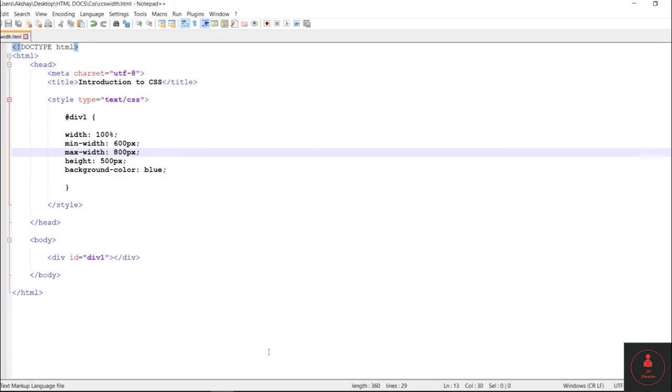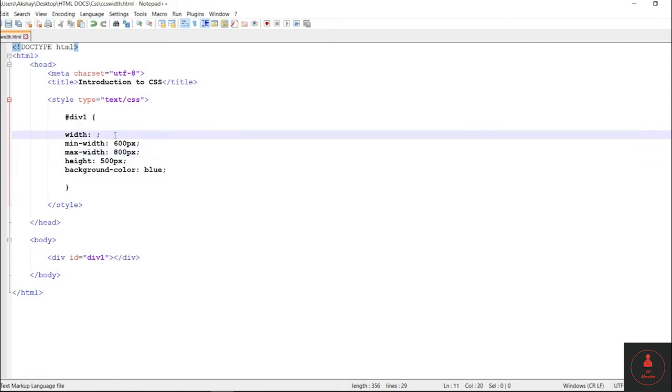Width can also be set to auto. So let's go ahead and set the width decoration value to auto. This will make the width of the element automatically size to its container. In this case, the div is not nested in another div, so it will expand to the full size of the browser's content area.